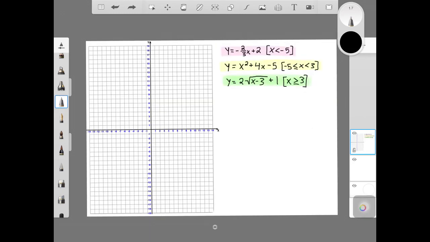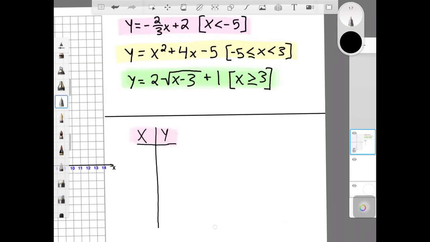I'm now going to do some graphing, so I have to make a table with x and y values for each function. I'm going to start off with making a table for the first function, which is linear. The first thing I have to do is look in the brackets to see which x values I need to put in my table. Inside the brackets is the inequality x is less than negative 5. This means that I need to start the x column with a number that is less than negative 5. I chose to start it with negative 10.